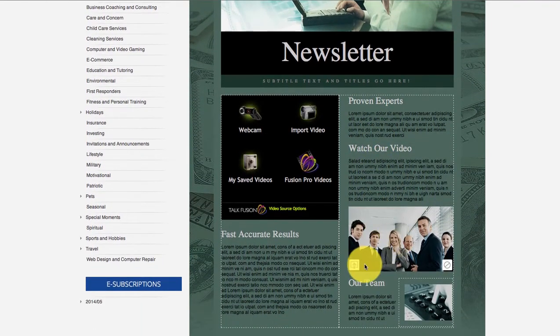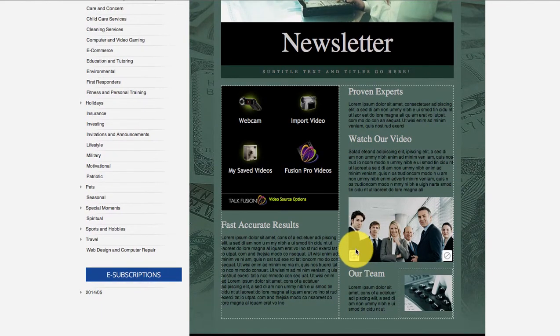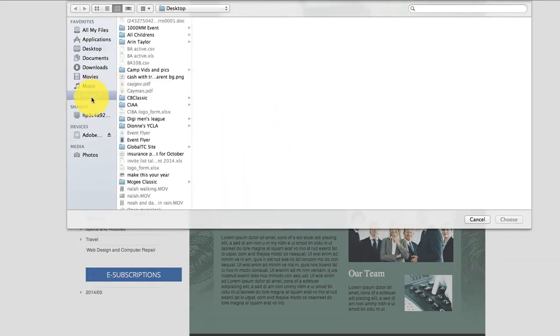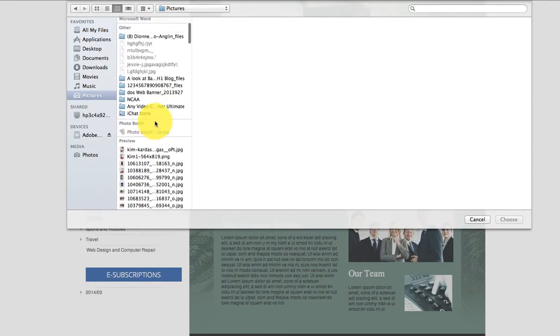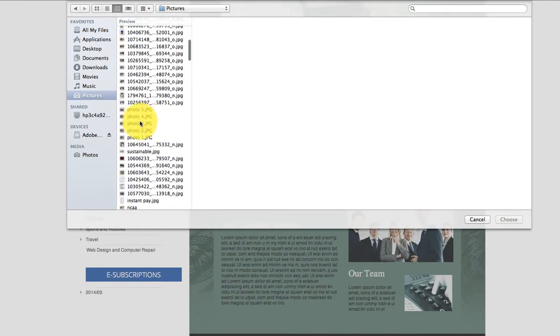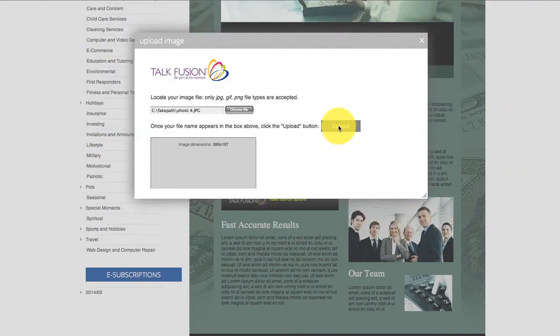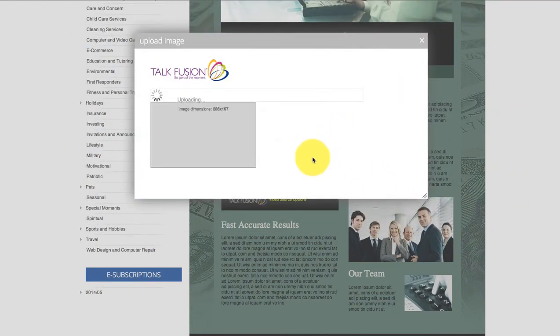Okay, and same thing with any of these photos. For example, if you want to upload a photo, you can do so by clicking on this button. Okay, you would choose a file from a certain location. Let's just go ahead and select one. Click upload.